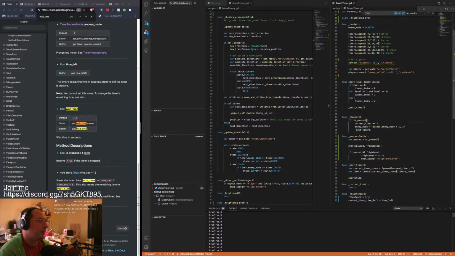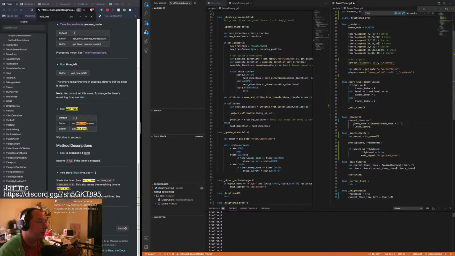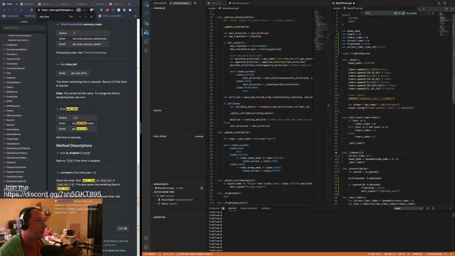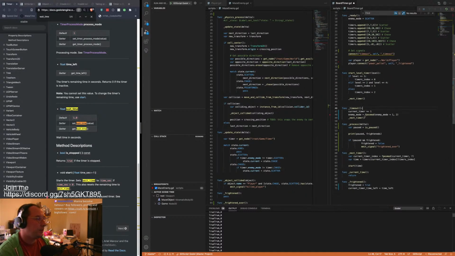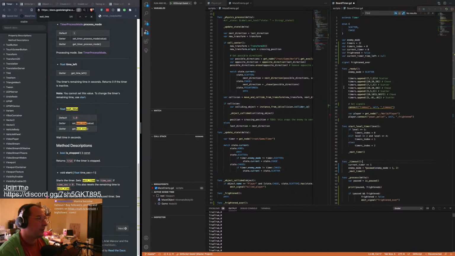So we don't need this at all because we're not going to use pause. What we need to do is check if it's frightened or not. Enemy mode. We can use enemy mode as our current.